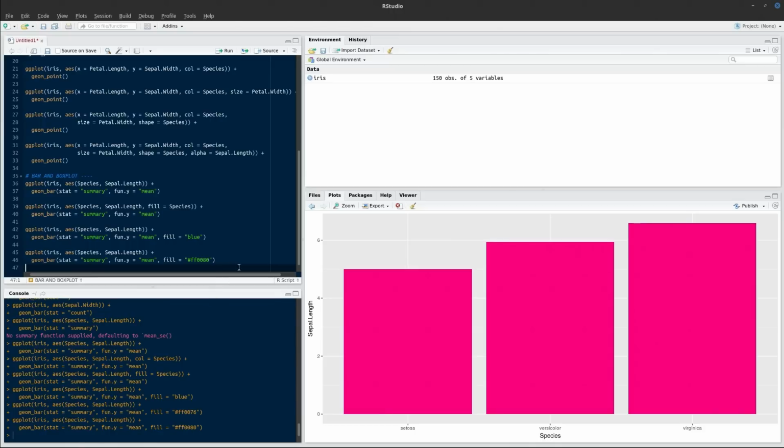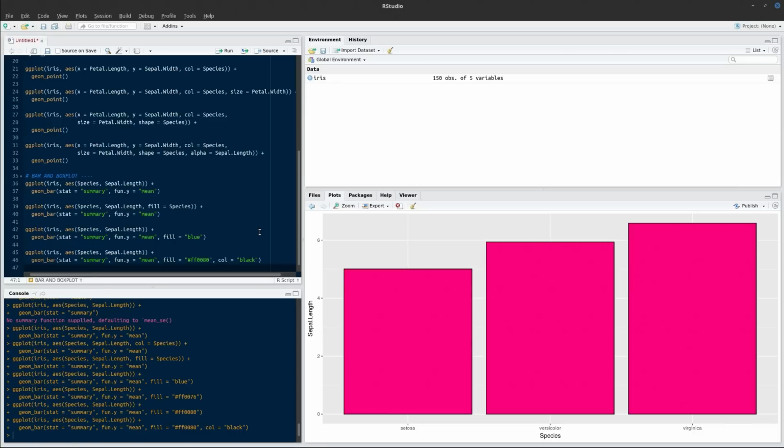Often what looks a little bit nicer is if we add a border to our bars. And again, because this isn't an aesthetic mapping, we just want all the bars to have a black border. We can do this inside the geom_bar function. So we just separate the argument with a comma. We say the color is equal to, and handily we can just type "black" in quotation marks and hit Control Enter. And that looks a little bit neater for us.